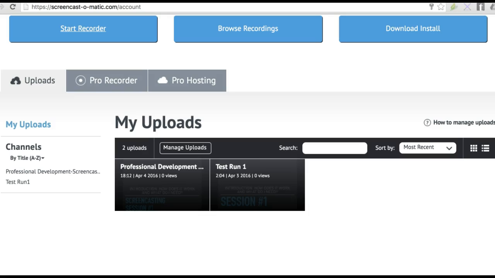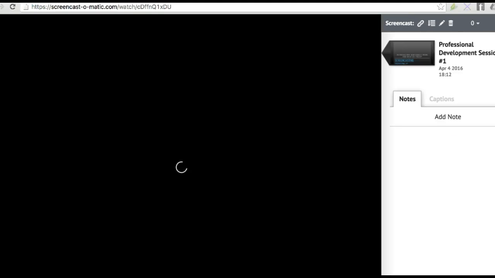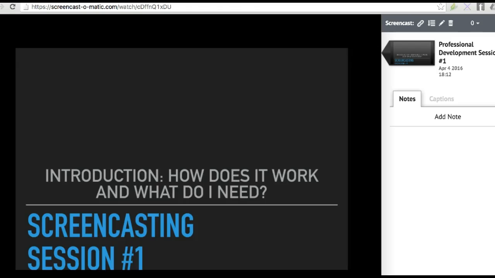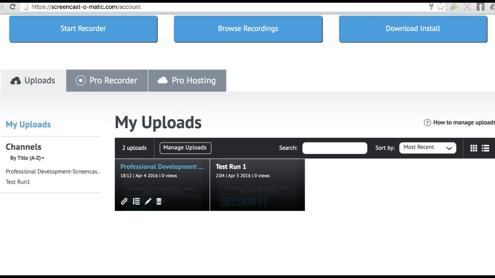So if you scroll over this and you click on it, you'll see that it can actually pop up in your uploads and it'll actually play. However, we don't want to do that. We actually want to look, and these 4 little icons will pop up. So obviously the trash can means delete. You can actually edit the info for your screencast, but this is the one we really want to focus on first, and that's where we choose our channel.